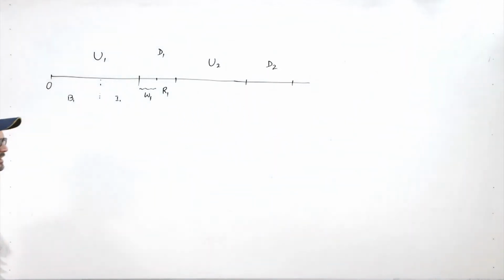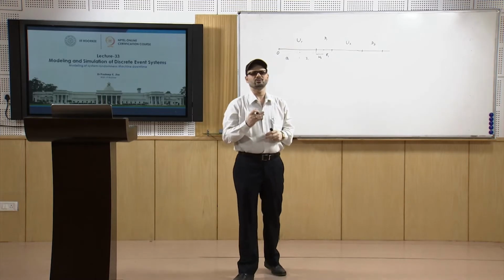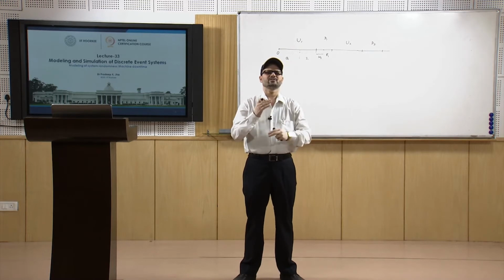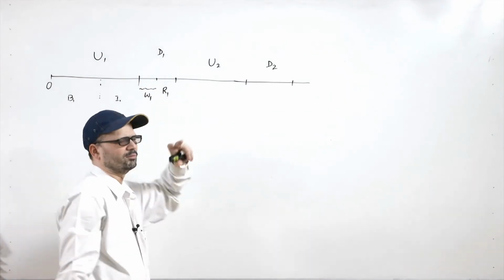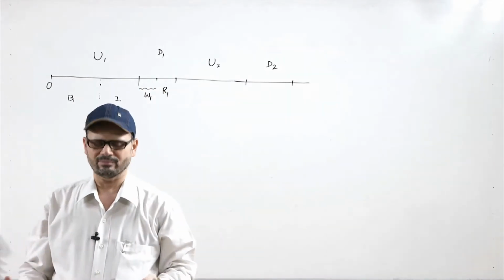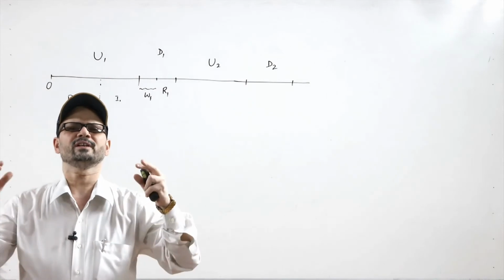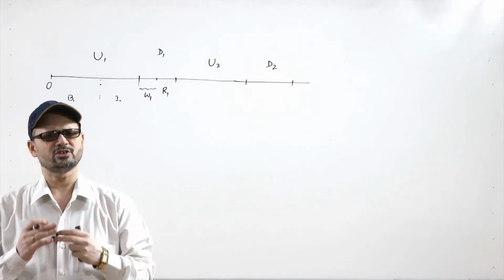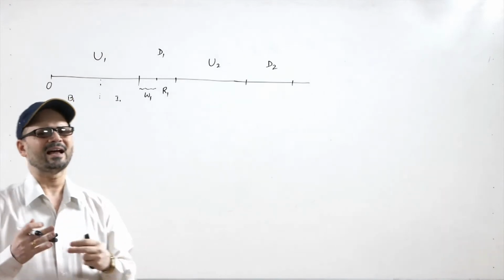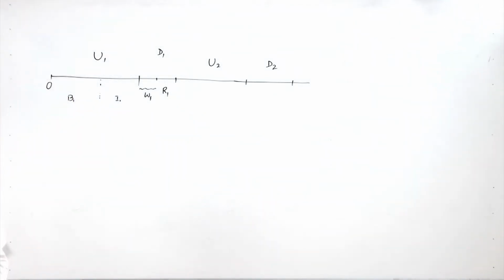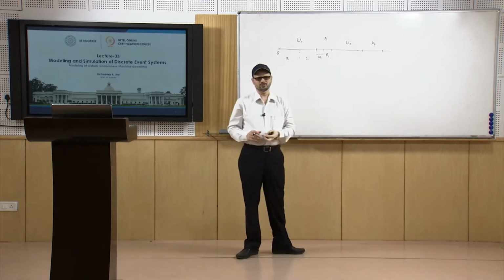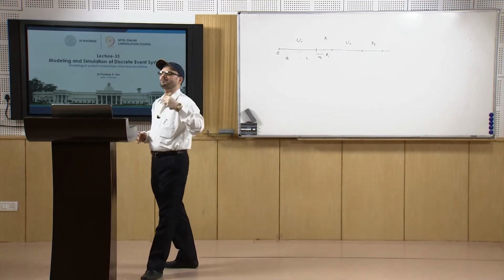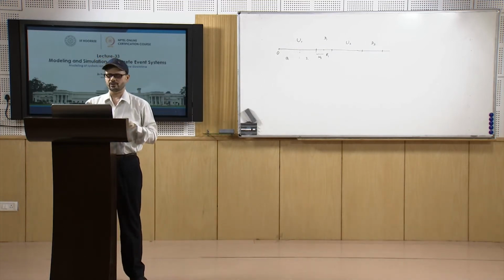So what we see is that the Uis or Dis can be predicted. You can have these from certain typical distribution functions, or you may have the data from the past. Now, the data when you have it may follow a certain typical or standard distribution function, or if not, then it may follow a certain empirical type of distribution function. So we have to see how it follows. This is how machine uptime and downtime is recorded.